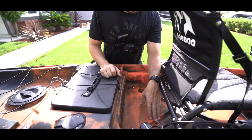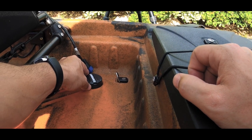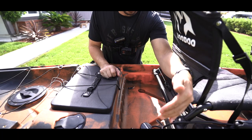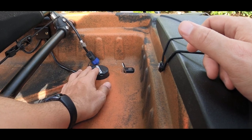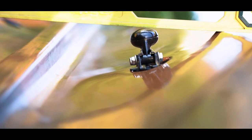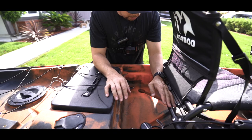For the fish finder transducer, I decided to go with the Lowrance scupper hole adapter. Instead of having a control arm hanging off the side of the kayak, I wanted something a little bit more clean looking, so I went with the Lowrance scupper transducer mount, and it worked out really well. The transducer is recessed inside the kayak, so there's no chance of it getting scratched. Couldn't be any happier.